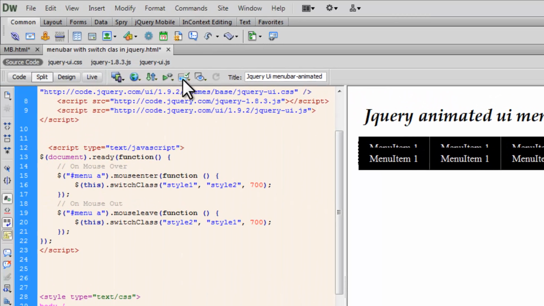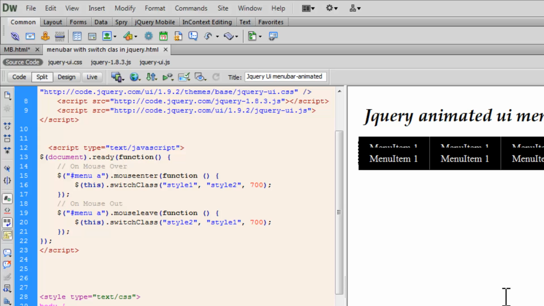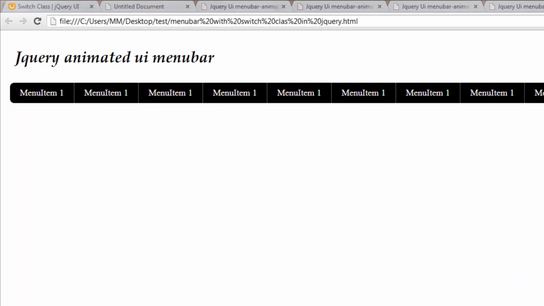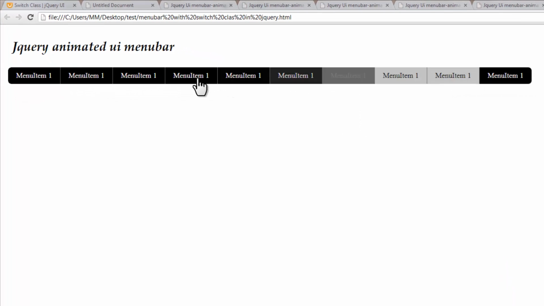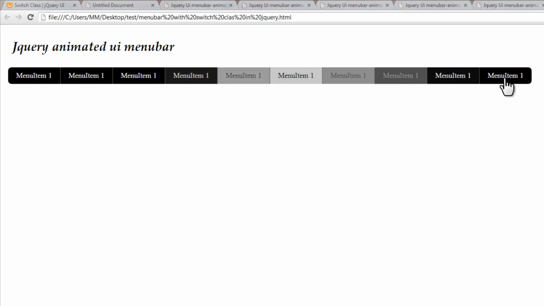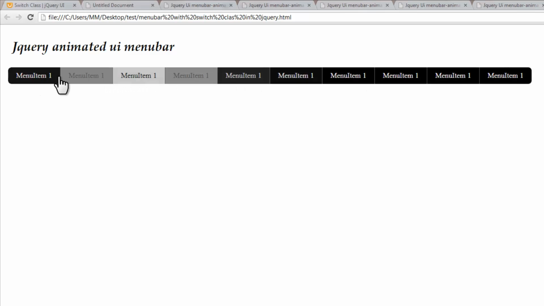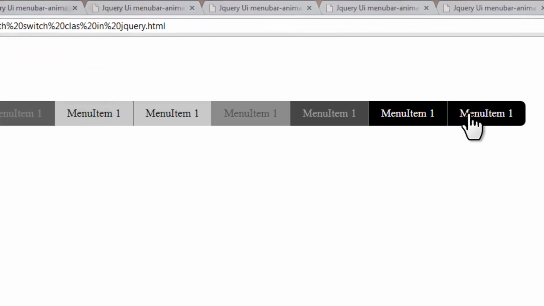Okay, and let's have a look up in the browser now. Alright, so people, as you can see, we have the left and the right edges rounded for the menu bar. It's a nice animated menu bar as well.